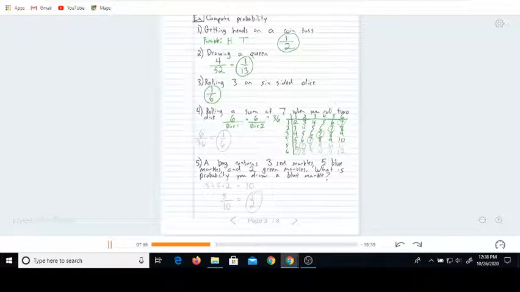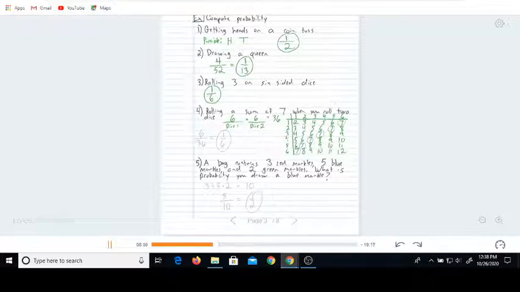Alright, 6, 7, 8, 9, 10, 11, 7, 8, 9, 10, 11, 12. Of course, 12 is the most you can get, because the only way you can get 12 rolling 2 dice is if you get a 6 on each. Alright, so there's all 36 possibilities there in the chart.